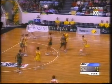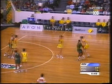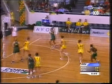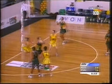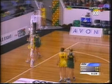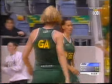Voltagen. Contact against Chatfield. So South Africa will have 2-on-1 in the attacking circle. Voltagen just a little bit of a nudge in the back from Liz Taverner. She must have just been feeling the space there. There wasn't too much in it, and I think she decided, well, you can go out to the edge of the circle if you like. You can shoot it from there if you've got it there. She was going to guard the gal closest to the post.